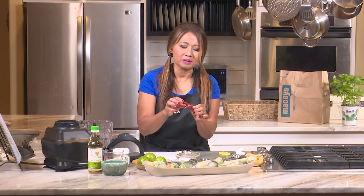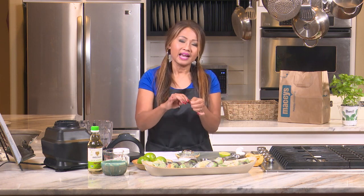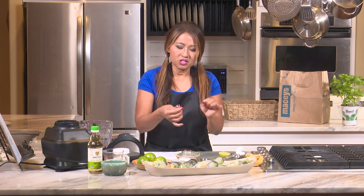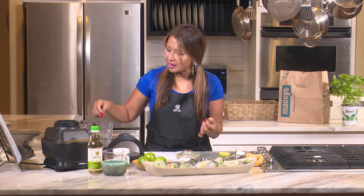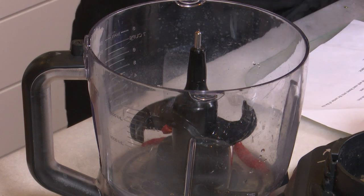It's hard to find red peppers in Utah sometimes, unless you grow it yourself and have a pepper plant in your home. My mom does. My mom grows everything. She's such a green thumb. But I have these frozen, and so they'll still be great. So I'm going to put 3. Okay. Let's see how hot that is.